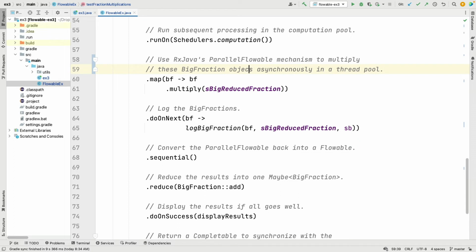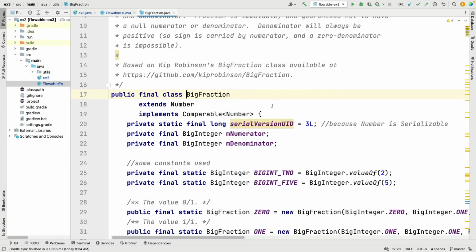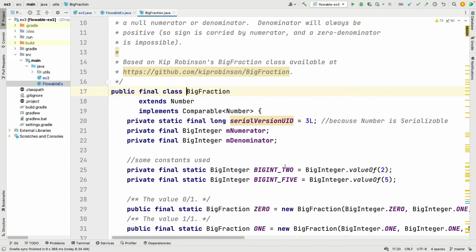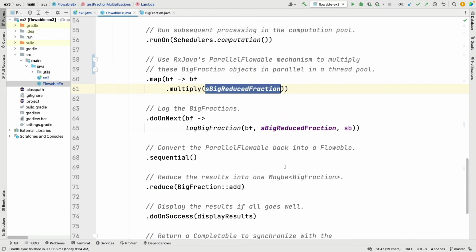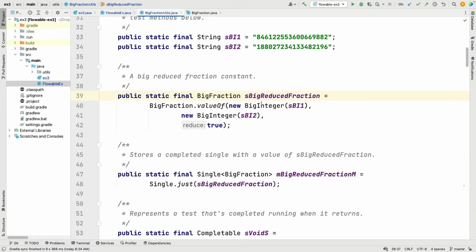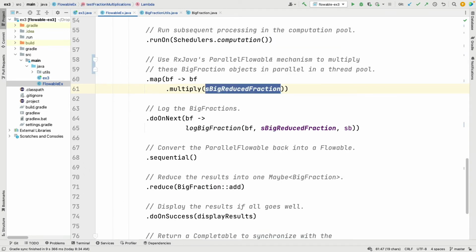And I guess I could probably say in parallel in a thread pool. So it's just going to multiply each of the elements in parallel using the big fraction multiply method, which you can see is just a nice big fraction.